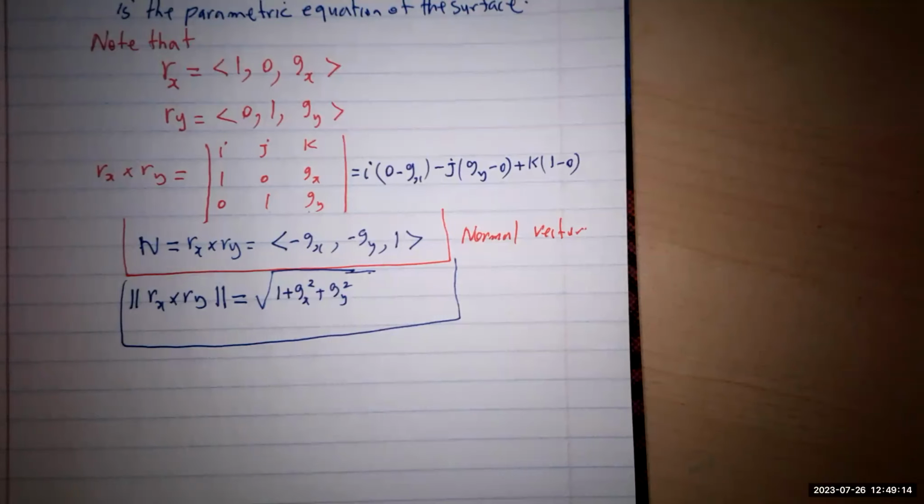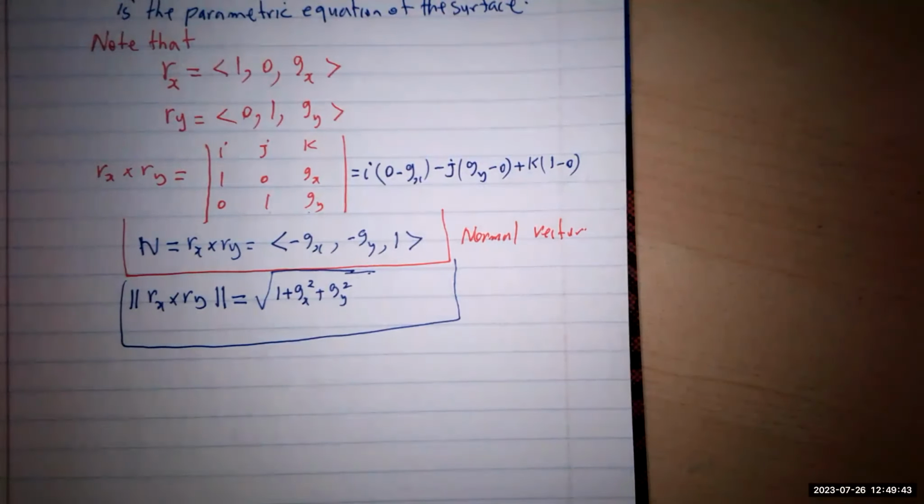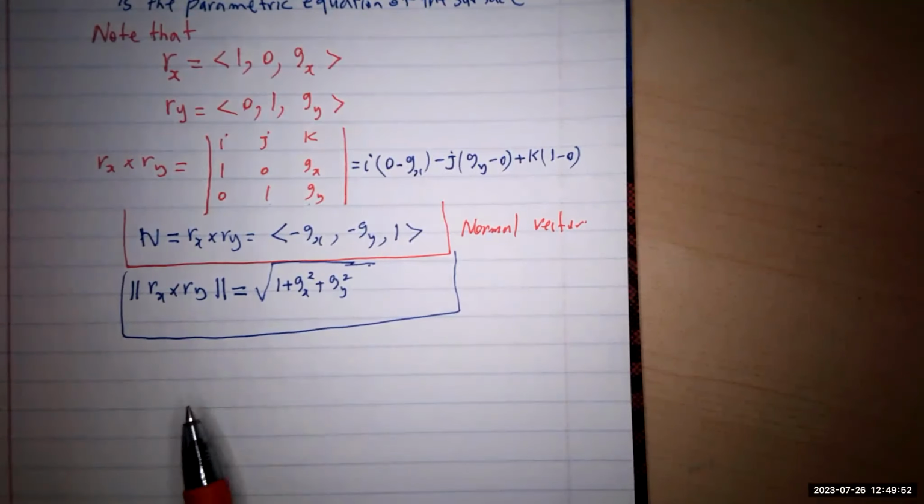Now, what we can do is copy the idea that we did before. Remember, we had a function of one variable, and then we talked about the arc length that you did. Now we can do a similar thing for these surfaces, and prove that in that case the surface area is this one. Remember, for the arc length, we were just integrating the norm of r prime of t. This is the way we did it before. So we are going to introduce something very similar. That something similar is going to be the area of a surface.